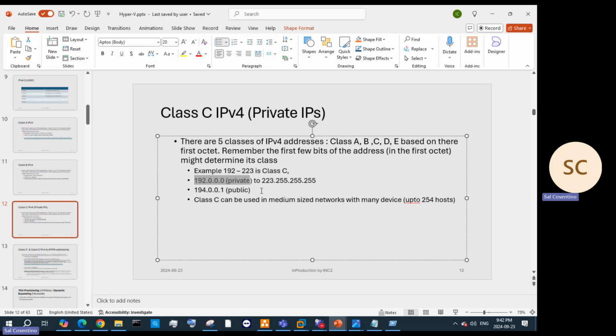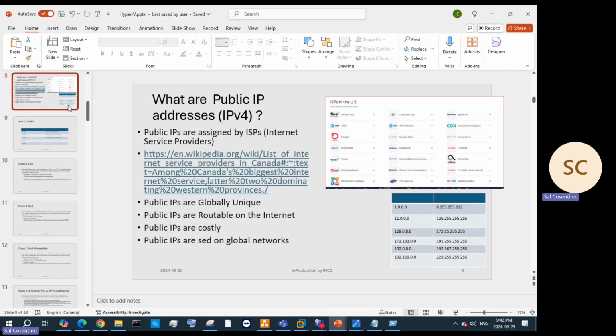We also have another one that's Class C, which is 194.0.0.1, which can be classified as a public IP. Right, our public IP.